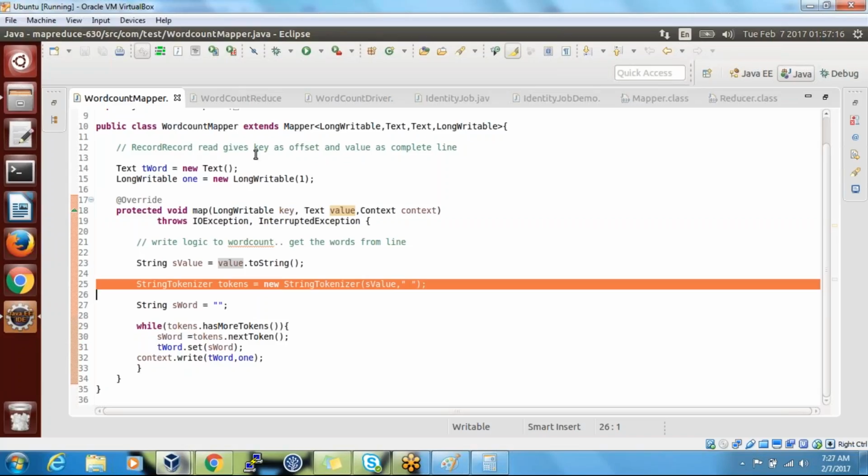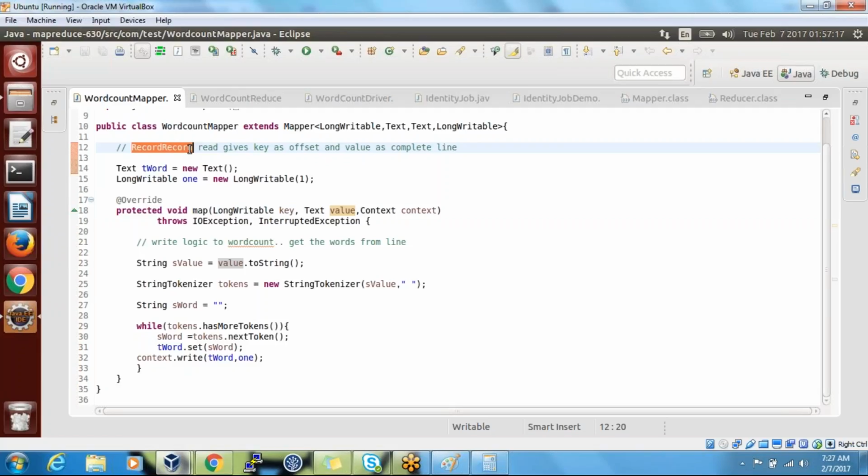Look here. The record reader reads the given line. Let's assume that this is one line. Now I want to break this line into words. If a line has to be broken into words, what do we need to do? We have to delimit it by some space or comma, whatever it is. We need to identify what the delimiter is. Here I don't have any comma or tab, but I have a single space. So I'm delimiting by a single space and breaking into words. While giving the output of the mapper, I'm giving word comma one.